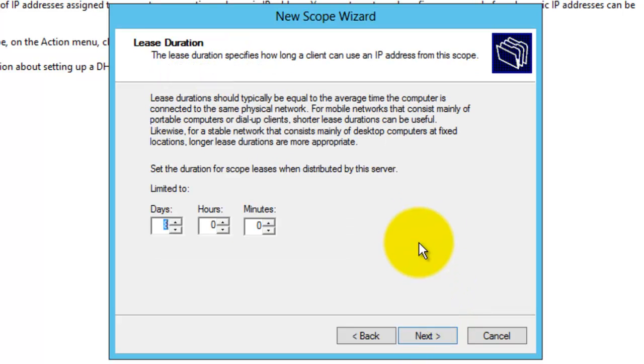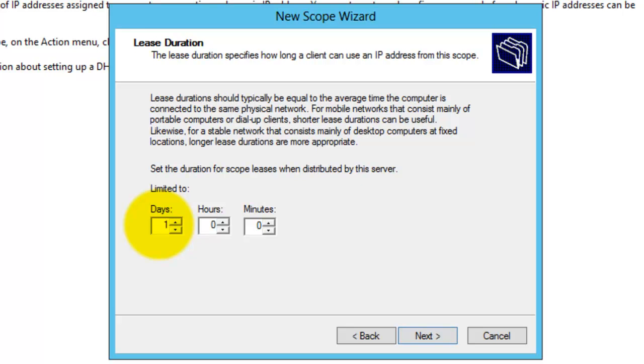And what this particular window is telling you is for how much time a single host can hold the address which is dynamically assigned to the host by the DHCP server. So by default, the address will be with the host for about 8 days. So you can change these numbers here. You can change it if you want the IP address assigned to the host by the DHCP for 24 hours.